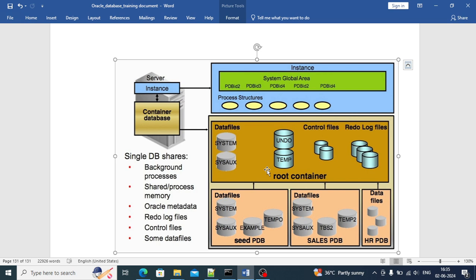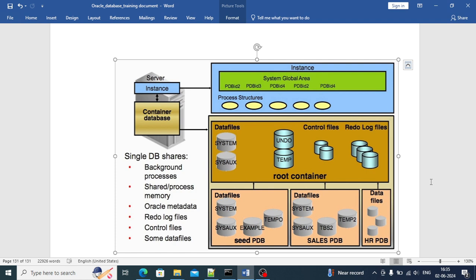If you are running multiple applications and want to run each on a different database, you can add multiple pluggable databases and run your applications on them. That is the main idea, and for that the multi-tenant database architecture came into play.